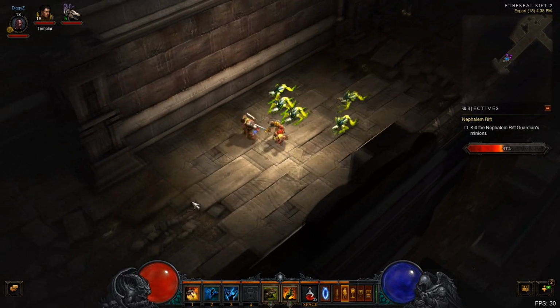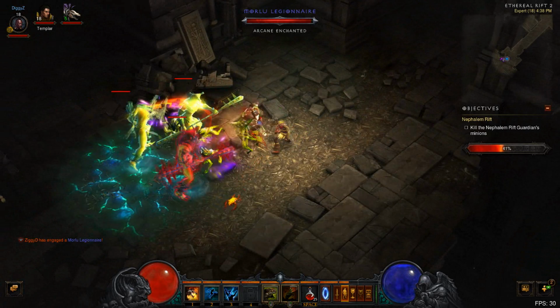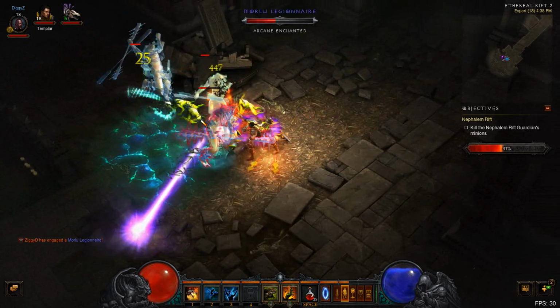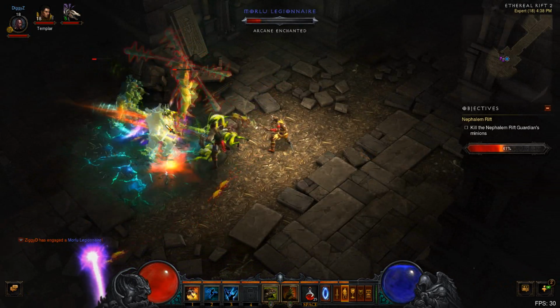Let me know what you guys think from watching this series, whether you think it seems too easy to find upgrades, or whether how useful the loot is that we're finding is actually a good addition to the game. I'm not decided yet on it. Undecided. Arcane enchanted here. Arcane's nice and easy to avoid.